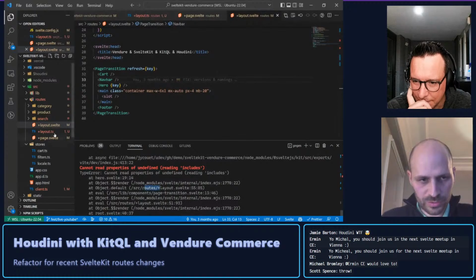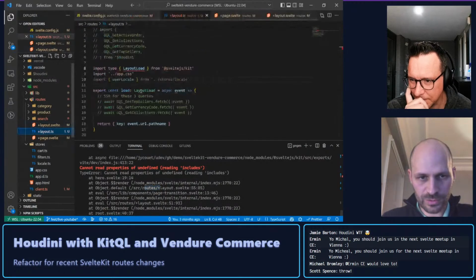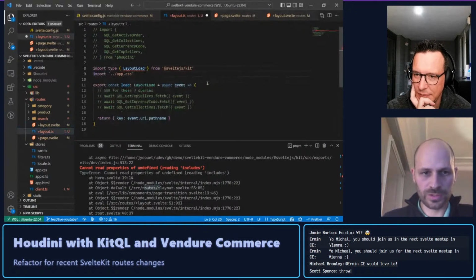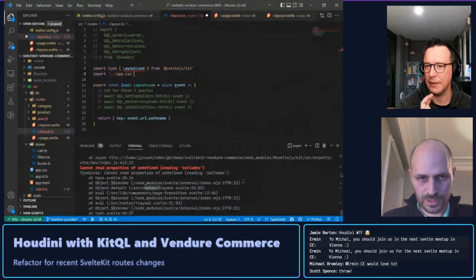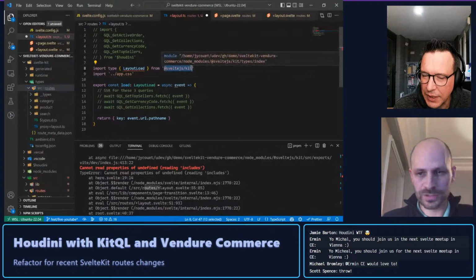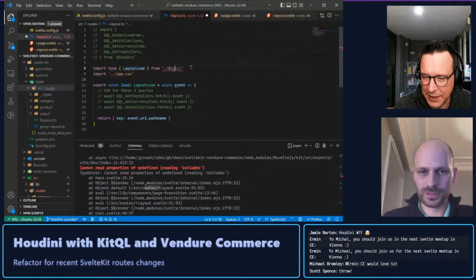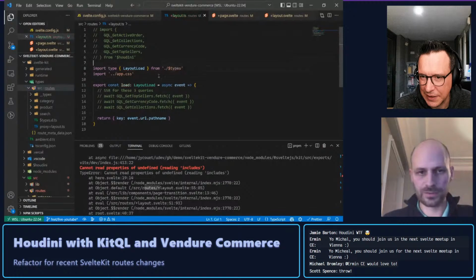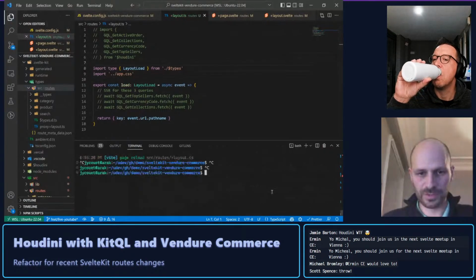So it's in the route plus layout. What did I do wrong here? No, this should be okay. We don't need this, of course. Includes. I'm not doing any includes. So let's. Of course, it's not this. Of course, yeah, the types. Dot slash types. Yeah, okay. But I guess it was not this. This is just a typing thing.